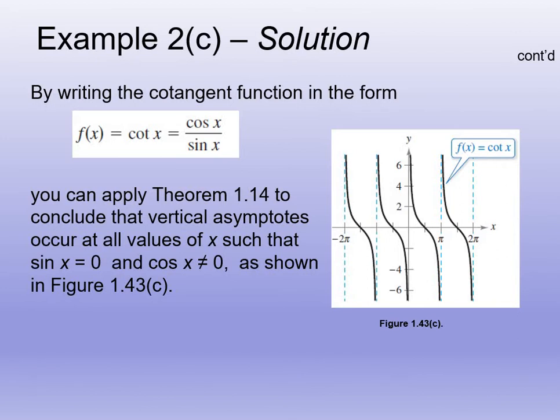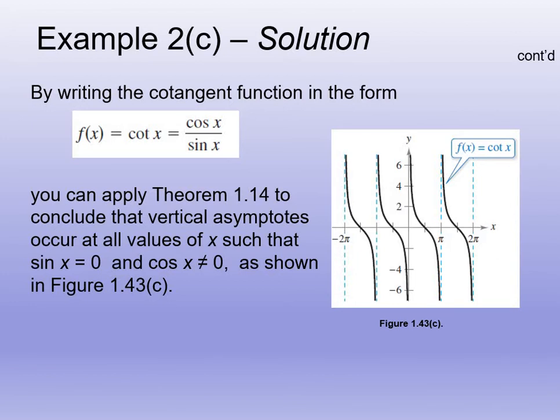Now the important question you might ask is, well, hey, the denominator isn't always not 0, because cosine can go to 0 at pi over 2, 3 pi over 2, 5 pi over 2, 7 pi over 2, and so forth. But what's really happening is the numerator has to be non-zero when the denominator is 0. So cosine will never be 0 at the same time sine is 0. That's why this theorem works. Sine is 0 at 0, but cosine of 0 is 1, so the numerator is non-zero when the denominator is 0.